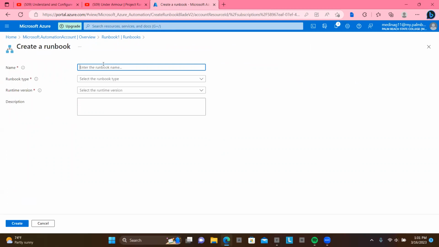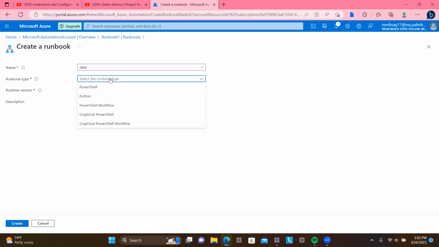I can give it a name, say for instance, if I were to call that date, and I go to the runbook type. Let's either pick Python, PowerShell, or graphical PowerShell. So let's just make this PowerShell and let's just hit create.